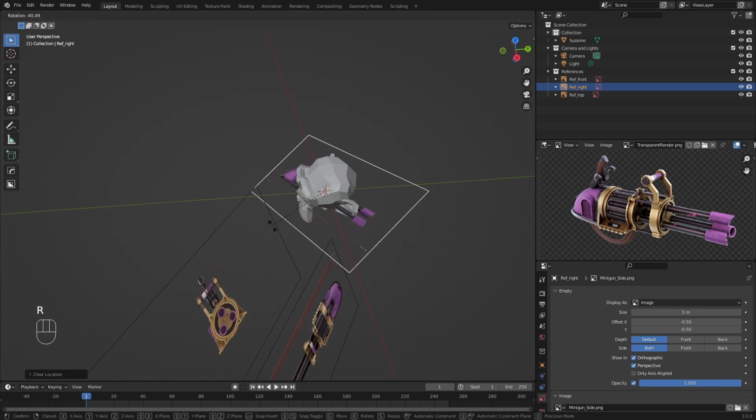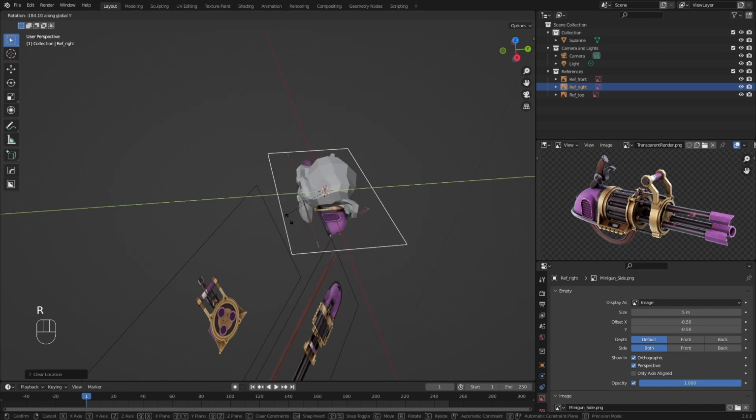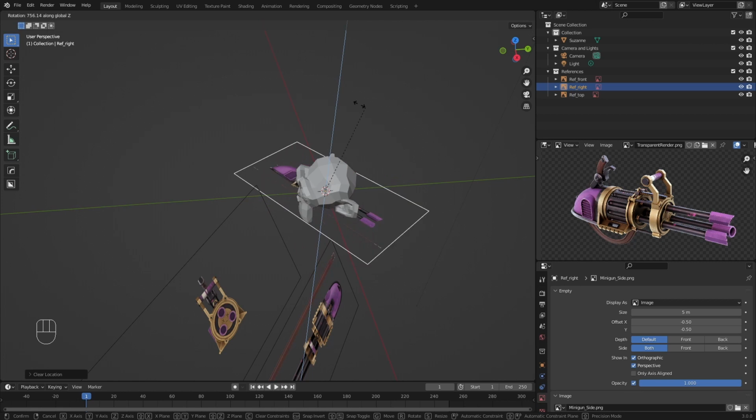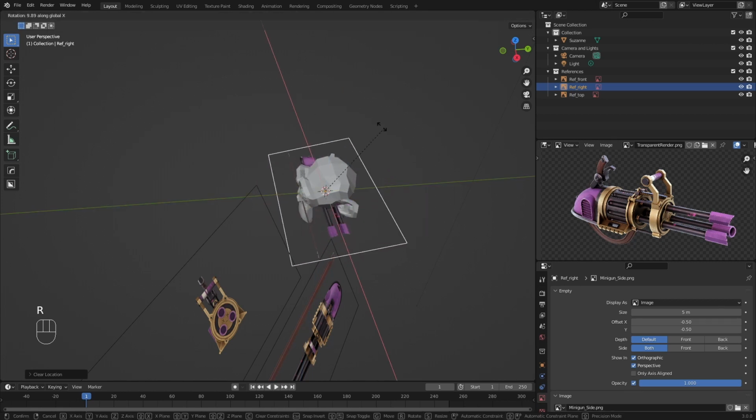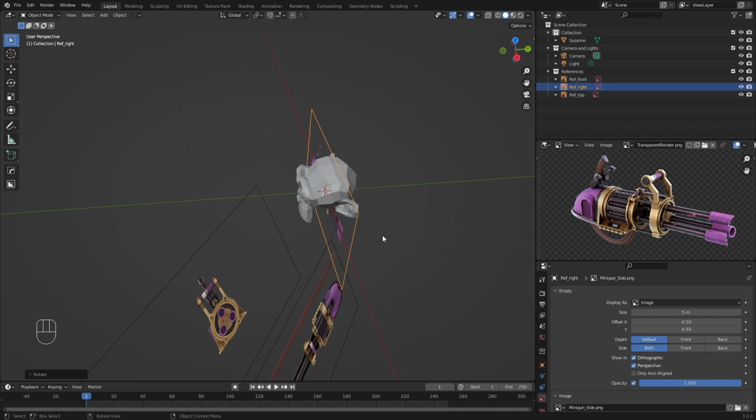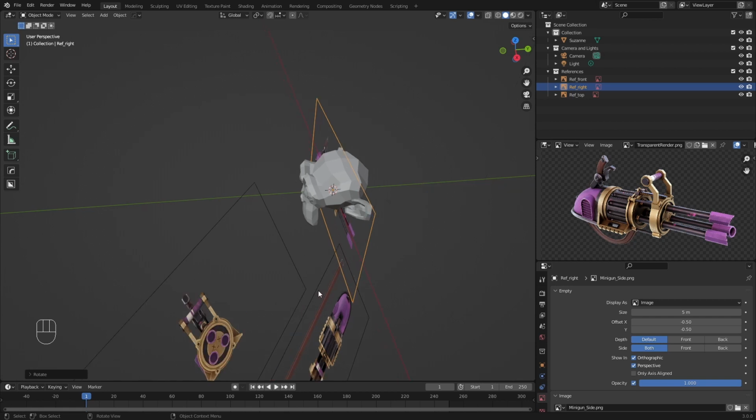I'll press R to rotate it. Whenever you want to rotate on one axis, you can press R to rotate and press X or Y or Z to snap to an axis. So if I hit Y and X, you can snap it to the X, and I'm going to hold Control and rotate it till it's 90 degrees. You can see on the top left over here what angle you're snapping to. So I'm trying to get it to 90 and left click to confirm it. If you right click, it'll cancel the action.